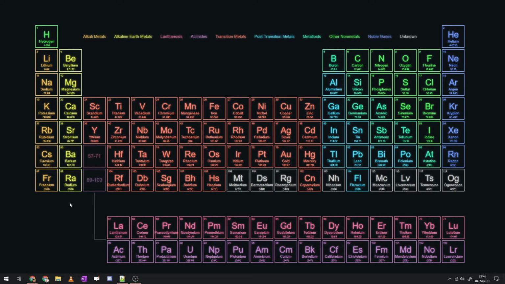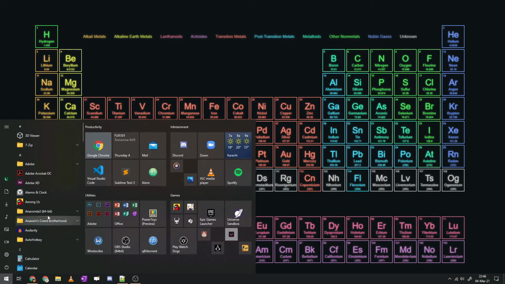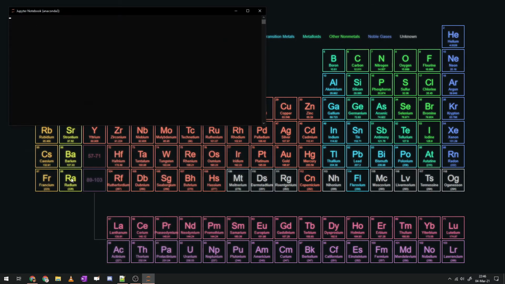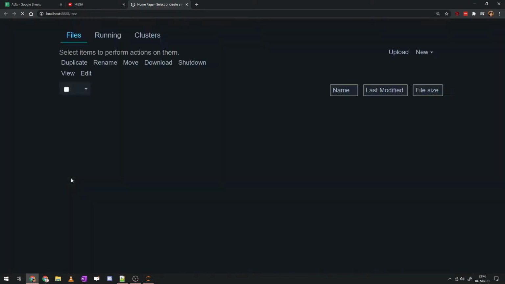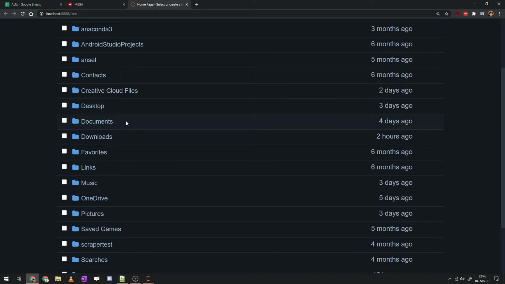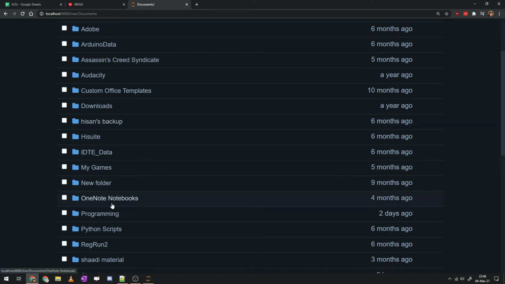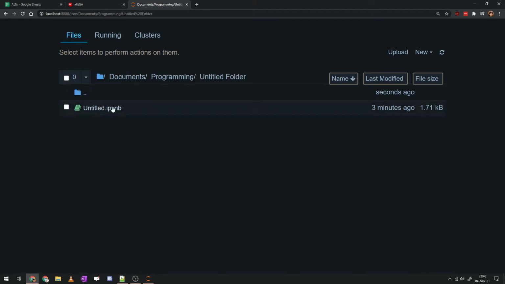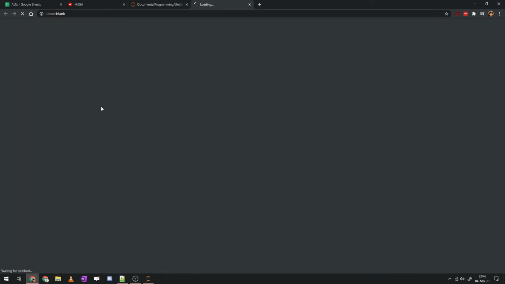I want you to go ahead and open Jupyter as we did in the previous section. So open up Jupyter Notebook. Don't touch that console. It'll just open the notebook inside your browser. Then go to your testing site that you set up. If you haven't yet, I would recommend that you do. For me, it's an untitled folder and this untitled notebook.